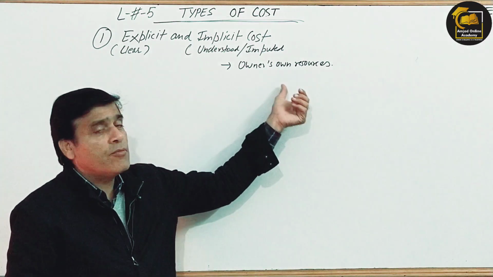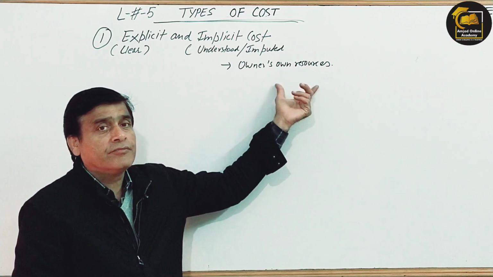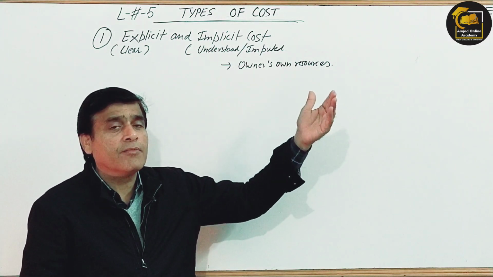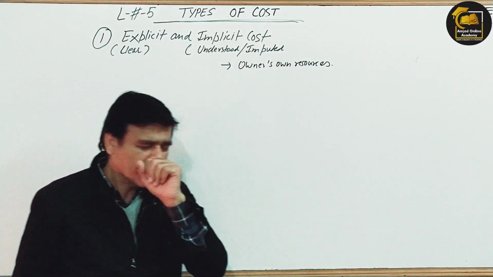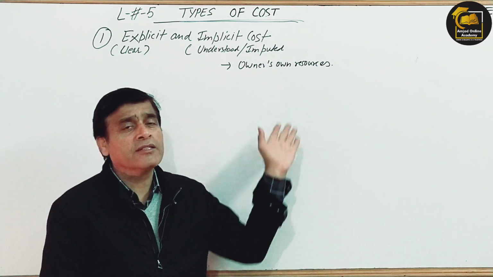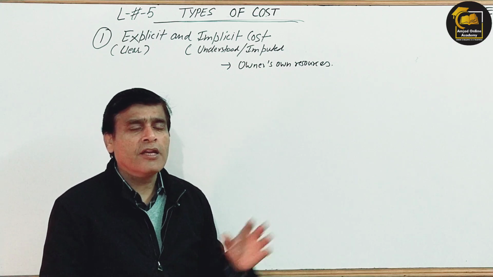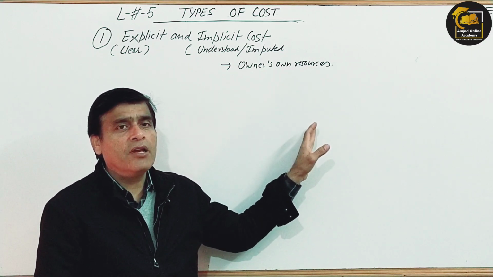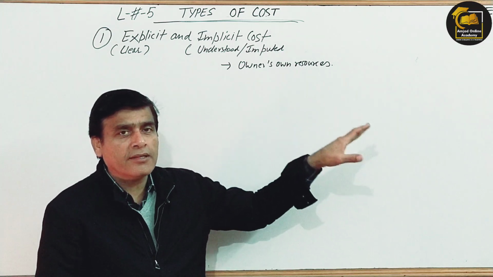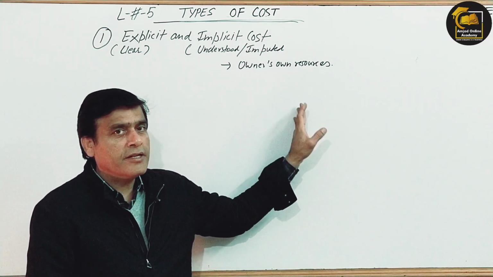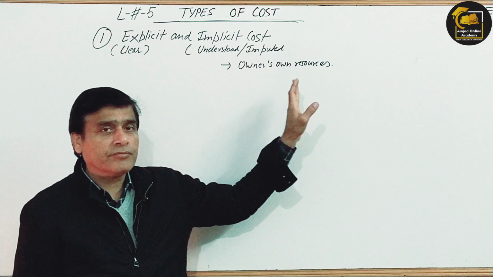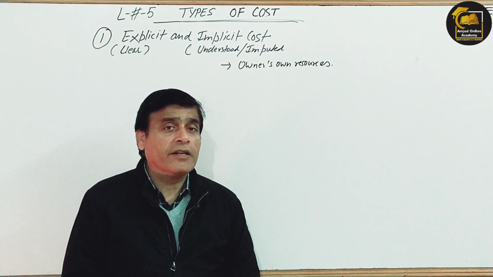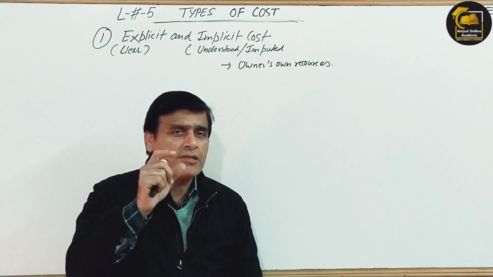Owners own time, owners own resources, but I am having in my mind, for example, if in future I am incurring some loss, so what I will think, यार I should have done something else. मैं ये सोचता कि ये मैंने बिजनेस स्टार्ट करके ठीक नहीं किया, बिकॉज मैं यहाँ इतना टाइम भी लगा रहा हूँ, तो इतना टाइम अगर मैं किसी जॉब में लगाता या किसी सर्विस में भी लगाता, राइट, तो मैं उसको ज़्यादा बेटर रहता. So that's why in some books it is also known as the opportunity cost.